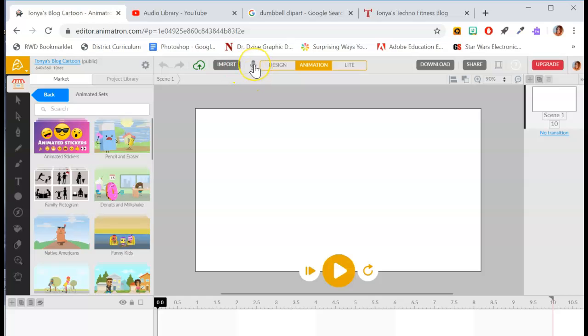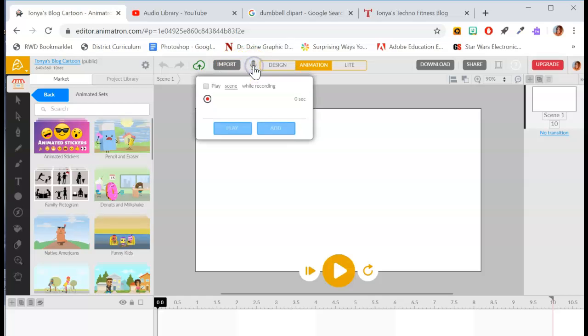You can do that by pressing the microphone icon here, or like I said, if you already have it recorded, just import it here. So I'm going to click on the microphone icon. The first time you use it, it's going to ask you to allow it to access your microphone, so be sure you say that. And then it may go ahead and start recording, so you're probably going to have to hit stop the first time. It's not a big deal. If you hit record, and you hit stop, if you hit play, you'll hear it.